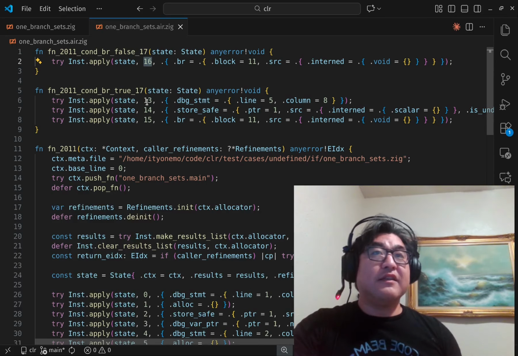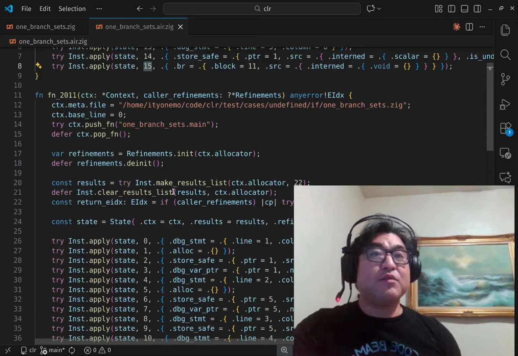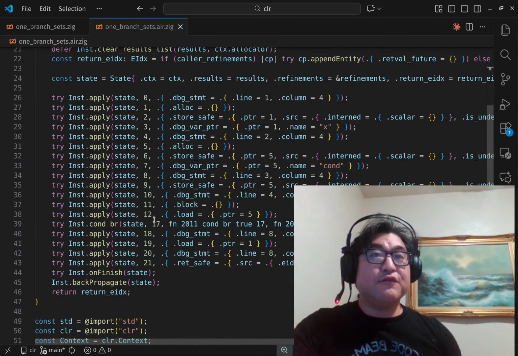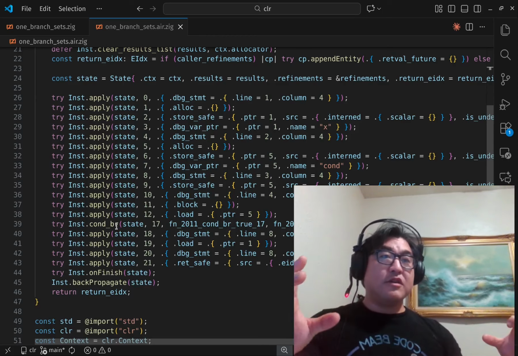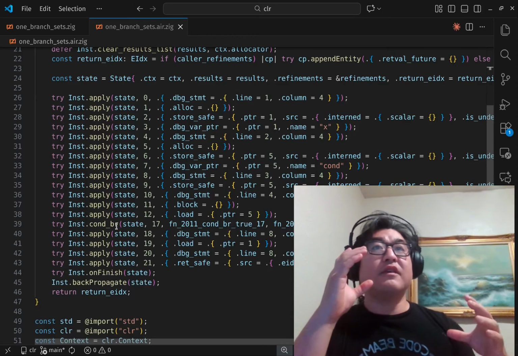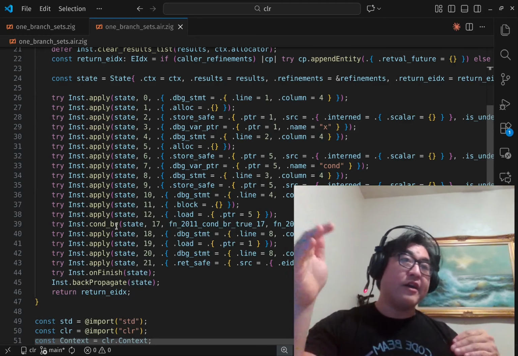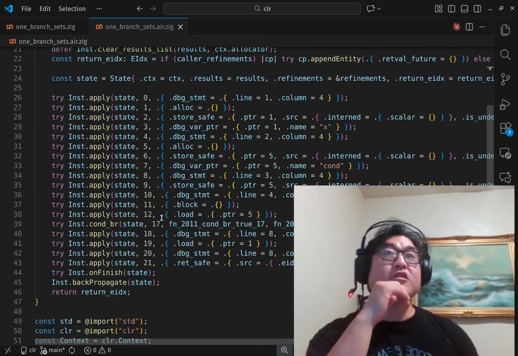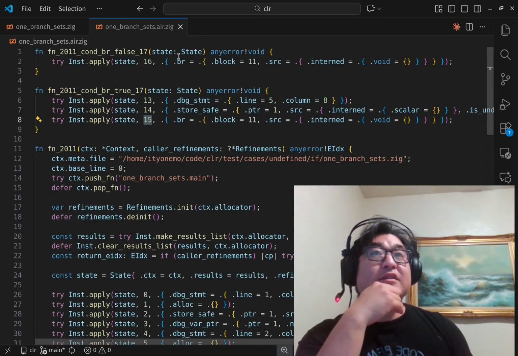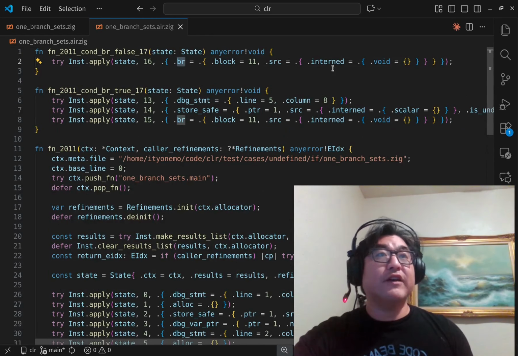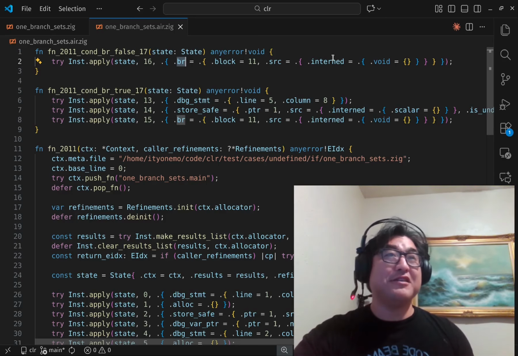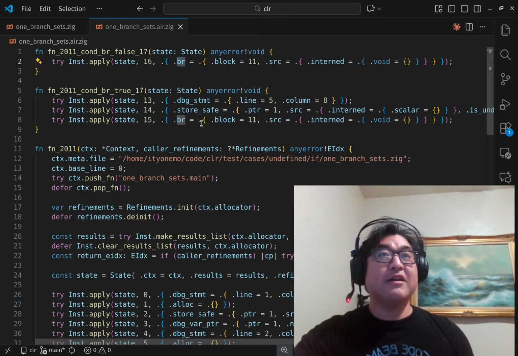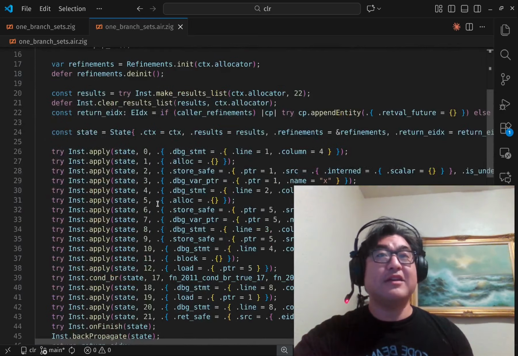And then the true side contains instruction number 13, 14, and 15. So that's what happened to 12, 13, 14, 15, 16. And then on 17, it got sent here. So the condbr instruction partitions a chunk of the instructions that exist inside of the AIR into a true branch and a false branch. And here you can see that the false branch really does nothing. It just sets the block value to just be void. That's what this BR is. So the BR is the break that comes at the end of this block.